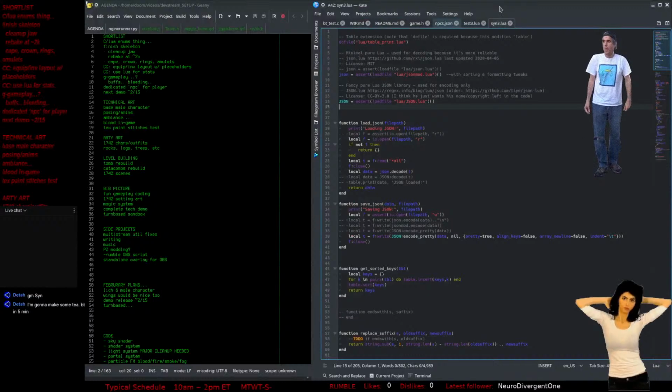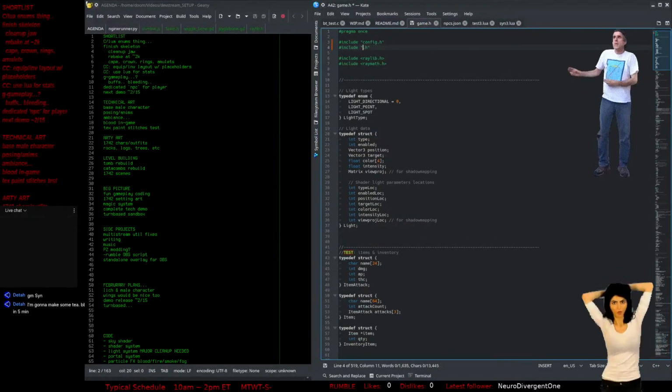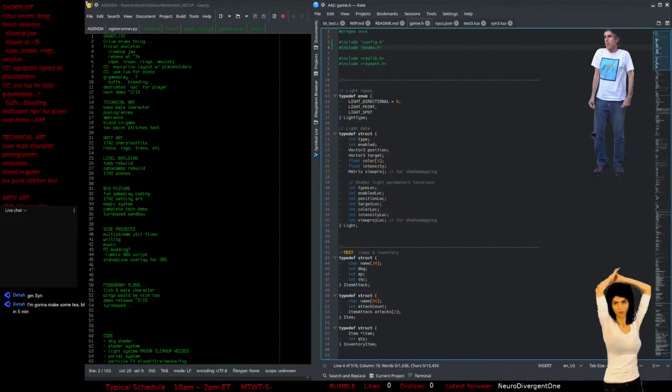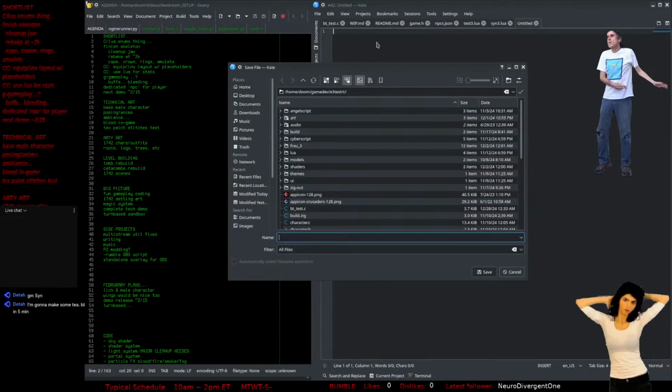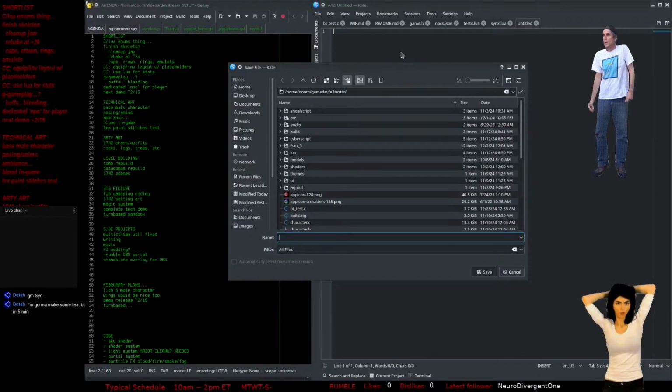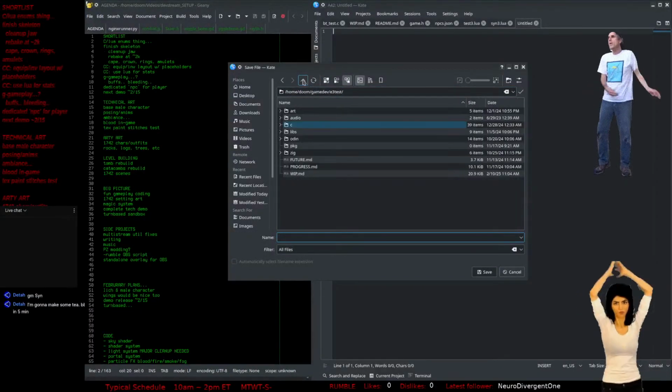All right, so we got our game header file. So I want to make a thing here called enums, and new file, save as, wrong folder.